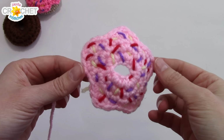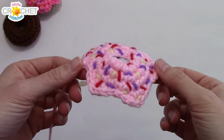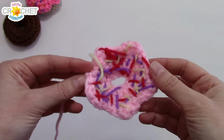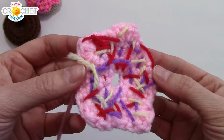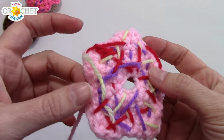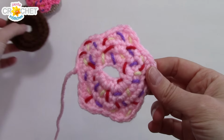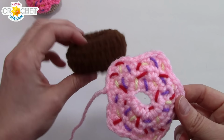I settled on 3 different sprinkles colors, so I did purple, yellow, and red, and I think that looks like enough sprinkles on the top of my frosting. That's what the underside looks like. I've tucked a few of my little tails in underneath some of my other stitches just to keep them kind of out of the way. And now we can sew them on to our donut.